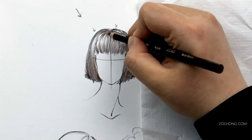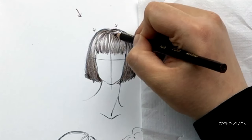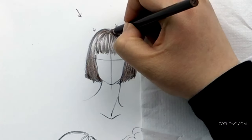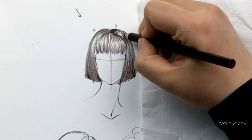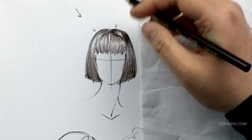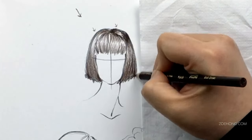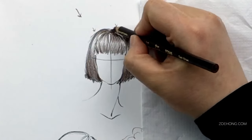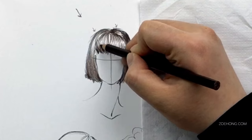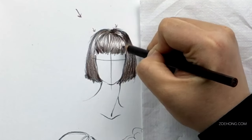Curving across her forehead. So I'm leaving those highlight shapes, right? And now I know some areas need to be a little bit darker, so I'm just gonna keep going, add more color. I always like to add a couple of loose strands because I really don't like helmet hair. But you know, that's my own personal preference.